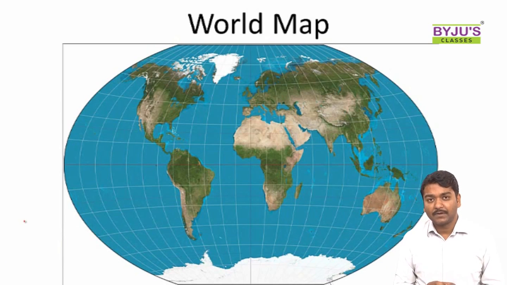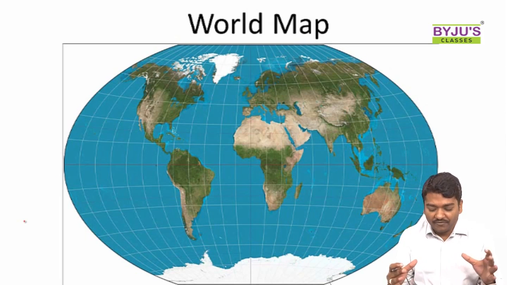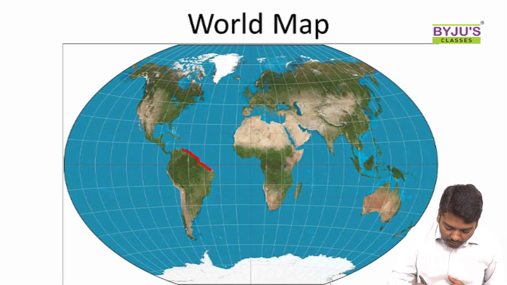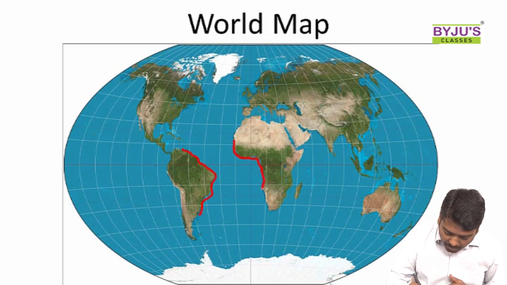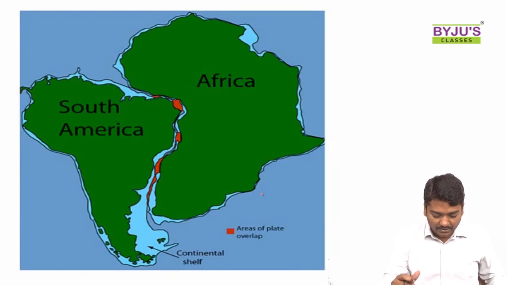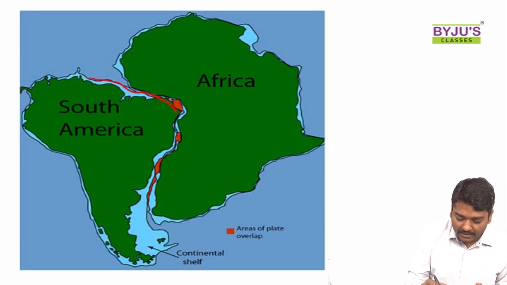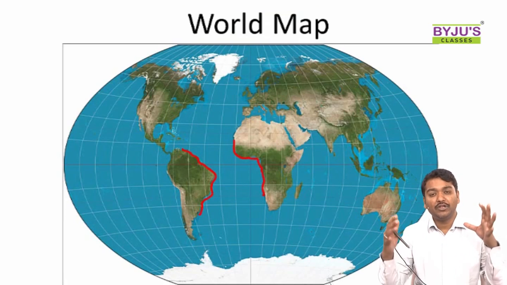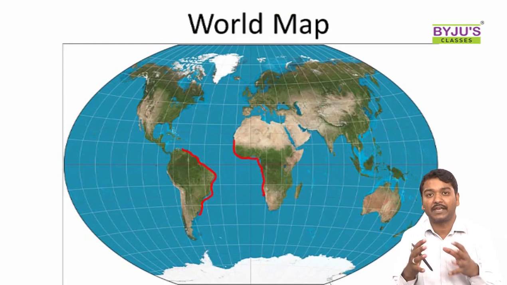If you see the atlas, you observe that these continents are present in such a way that you can fit them together. If you take the case of the South American coast and the African coast, you see that they both can come together, right? If you see this particular figure, you can see that South America and Africa fit exactly into each other. The same, when you see North America, Europe and all, you can make all these continents come together.